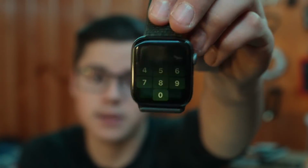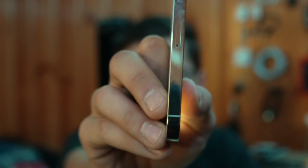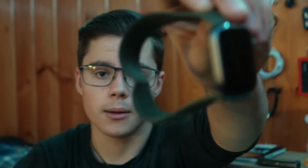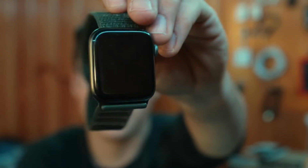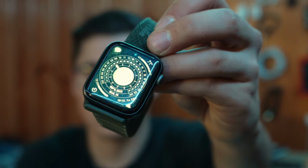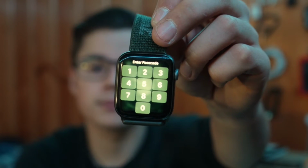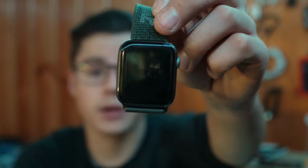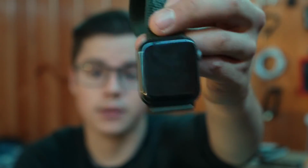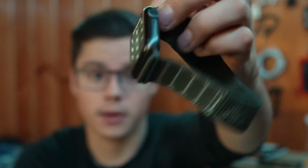The new Apple Watch has a much squared off design, similar actually to the iPhone 13 line. So it'll have that squared off design and a new raised lip around the screen so it's not as easily broken. Of course, that's going to be a sapphire screen on top of the stainless steel, not stainless steel, titanium watch casing.